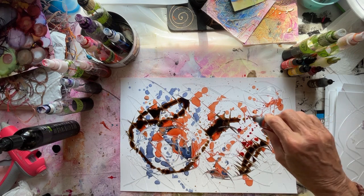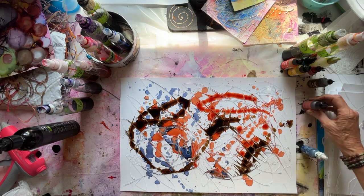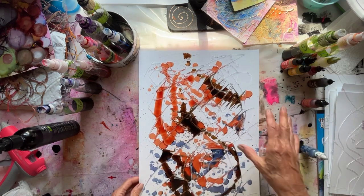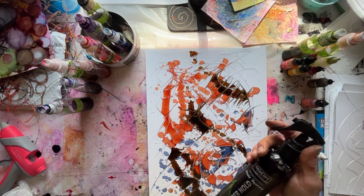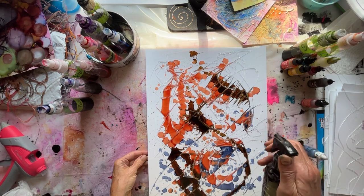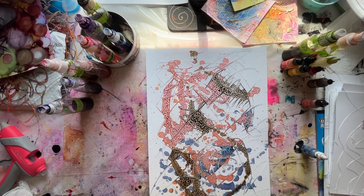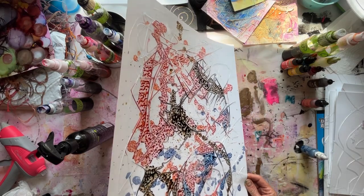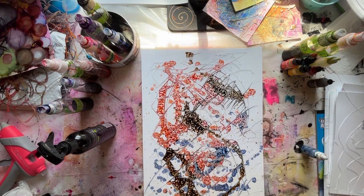What I love about this glue gun thing is the lines that it creates and the way the inks follow those lines. So I'm going to take, this is alcohol in a squirt bottle. 91% is your minimum alcohol that you should use. Anything with a lesser percentage means there's more water in it, and that will mean that the inks will not move because there's not enough alcohol.